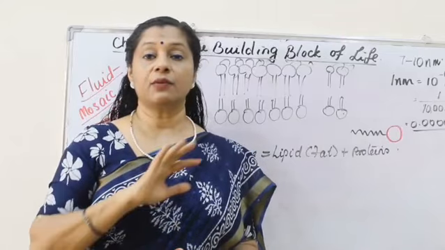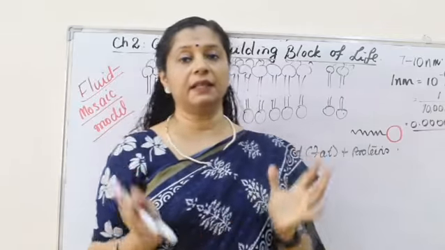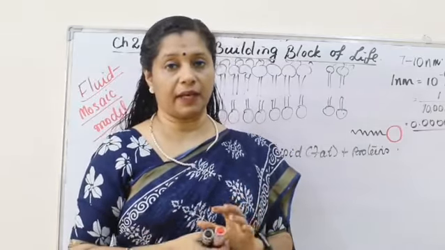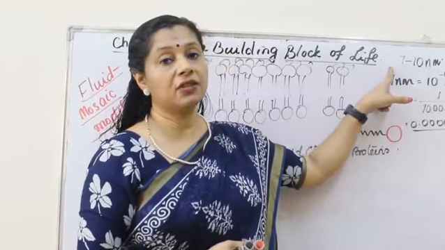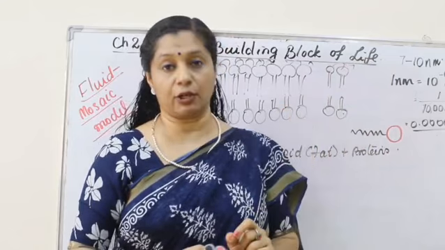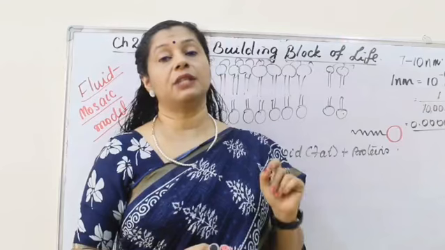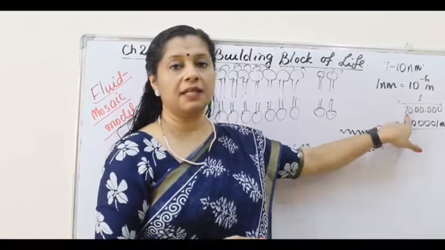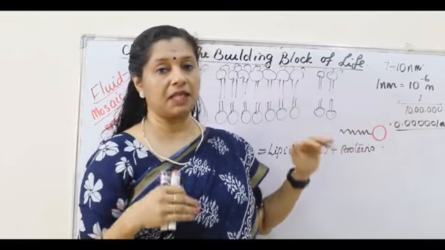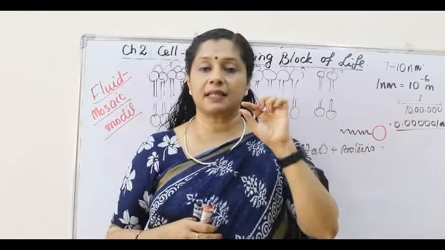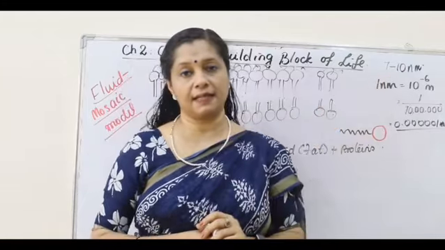We learned it is a universal feature of all the cells, and it's a very thin membrane protecting the contents of the cell from its environment and also allowing the movement of substances. So the thickness of the membrane is only 7 to 10 nanometer. Nanometer is a very small quantity. It is equivalent to 10 to the power of minus 9 meter. That means 1 billionth of a meter. So here 7 to 10 nanometer thickness is there.